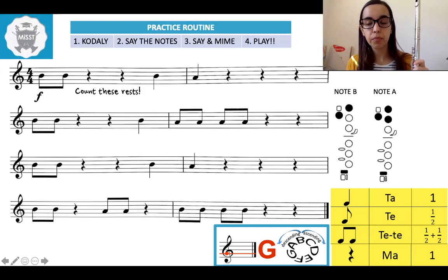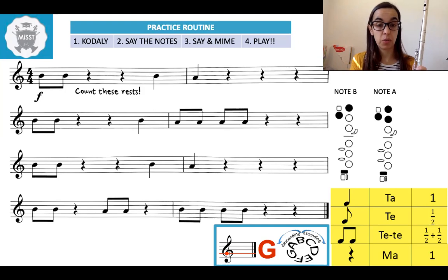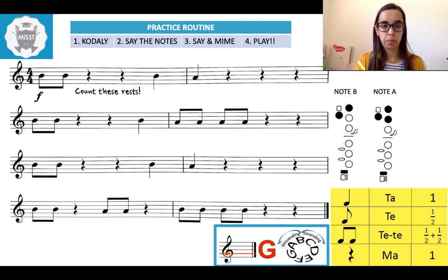Right. Now, the next step will be, so we're going to start looking at Djembe Jam now. The first step will be to say the Kadai sounds for the whole piece. To help you, we have this yellow grid here with all the Kadai sounds that we're using for this piece. So we have Tars, which are these ones. We have Titi, which are these ones, and then we have the Mars, which are rests. So it's just silence.